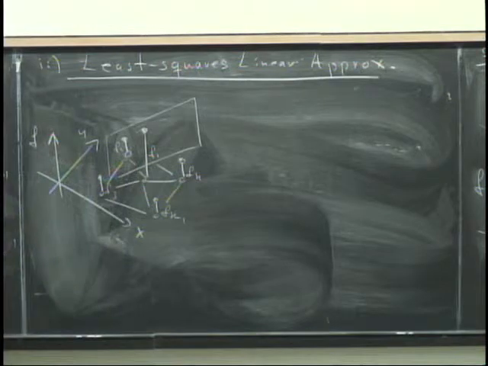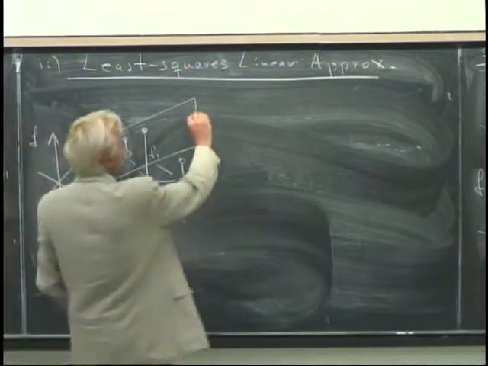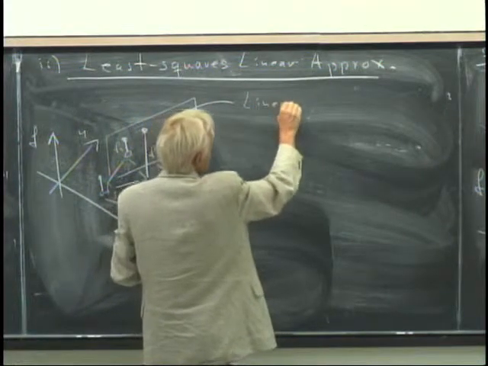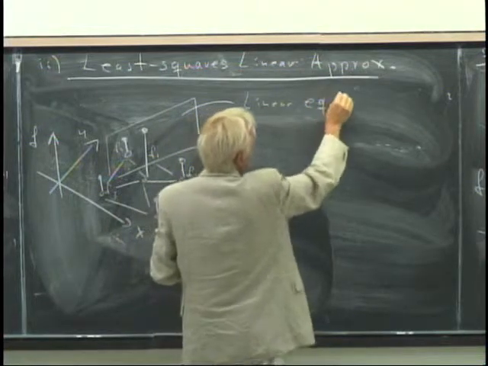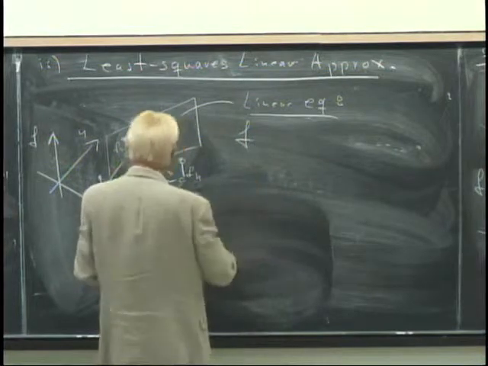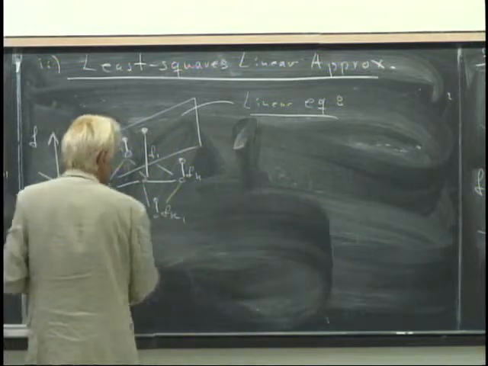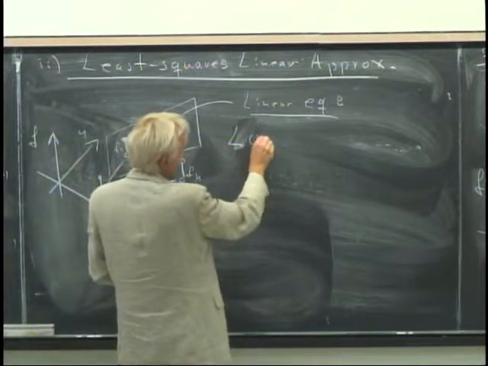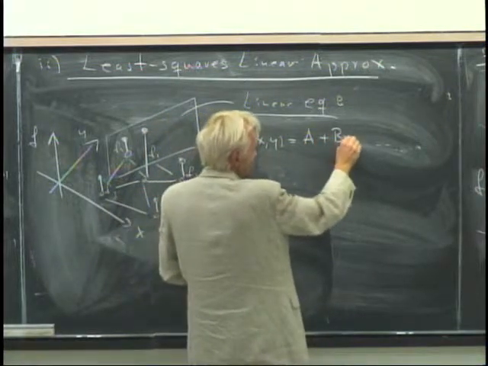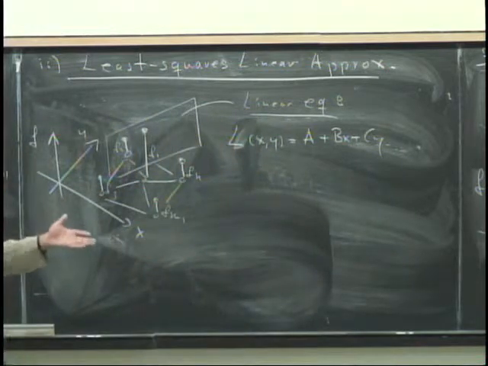Right? The plane, and we have in this case 5 points for a plane equation, linear equation. It takes on the form, well, linear plane, I should call it L, L for linear. So I have a linear equation in x and y, and it's nothing but a constant a plus bx plus cy. And the apparatus works just as in the case before.